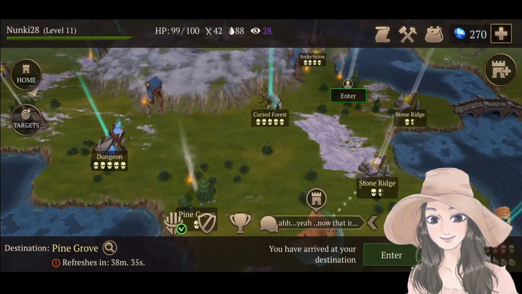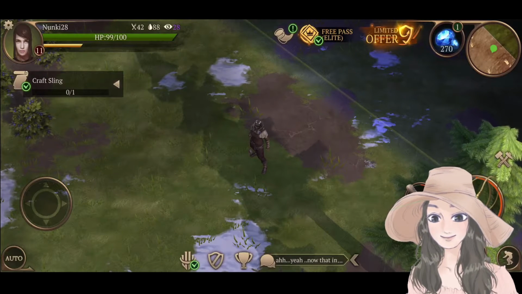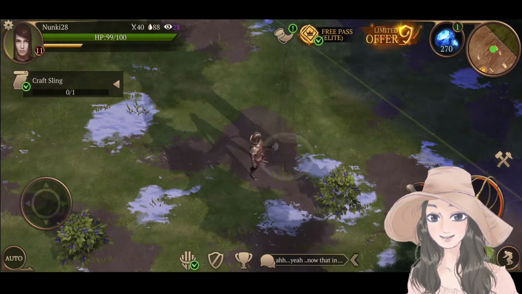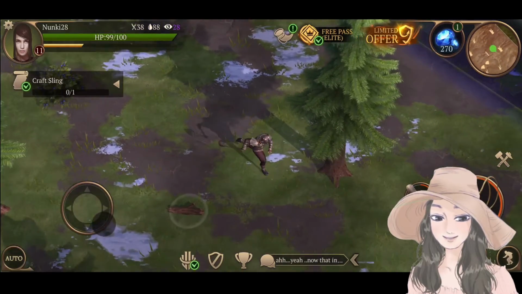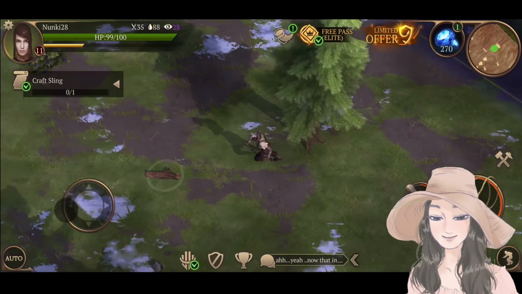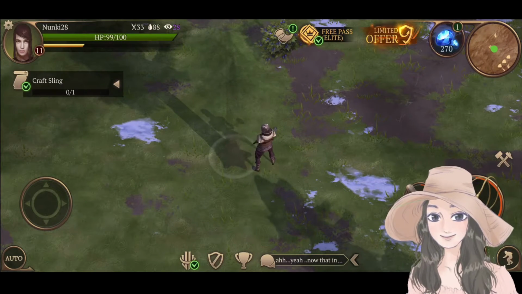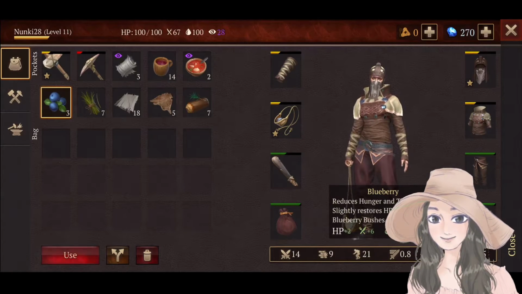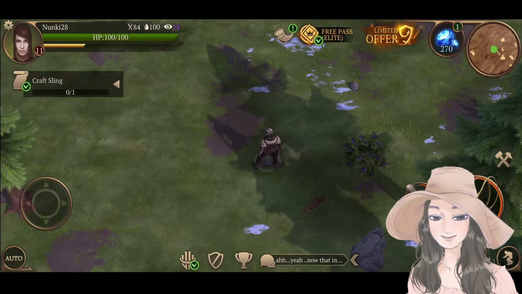Okay. There. Enter. Okay. So we can get a lot of foods here. This one. Yeah, let's focus on the woods. I think we have enough of blueberry. Okay. Okay, there you go. Yeah, and also stone.